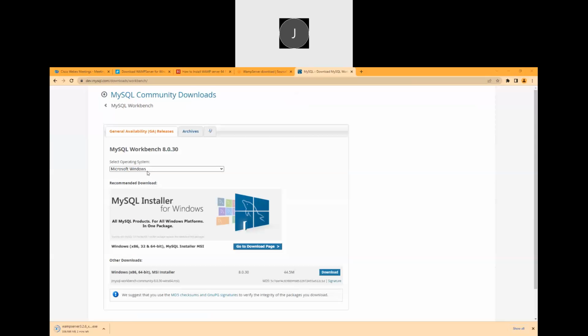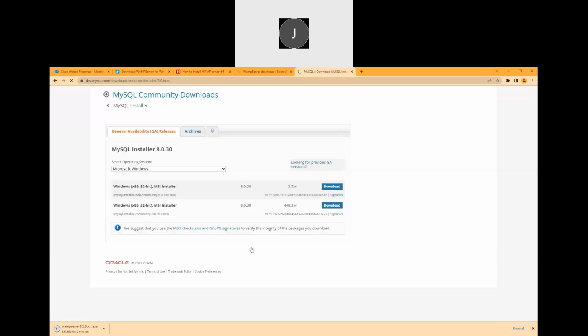In this it will ask which operating system you want. You can select Microsoft Windows, and it has an installer, right? Installer for Windows. Here go to the download page, that you can click. In that you can install it.